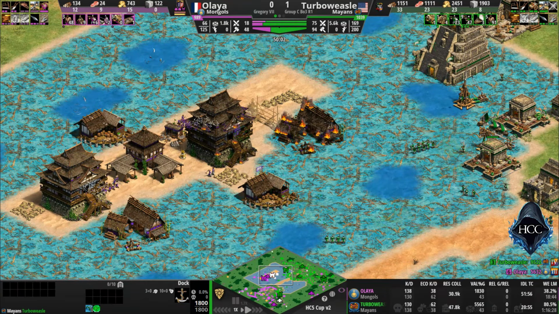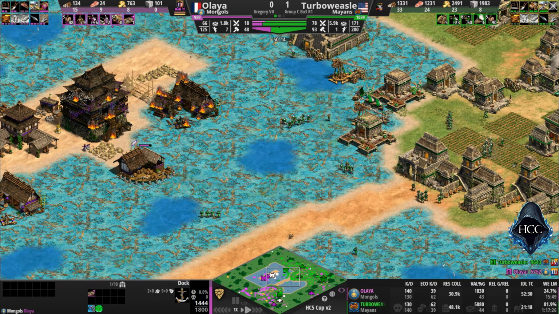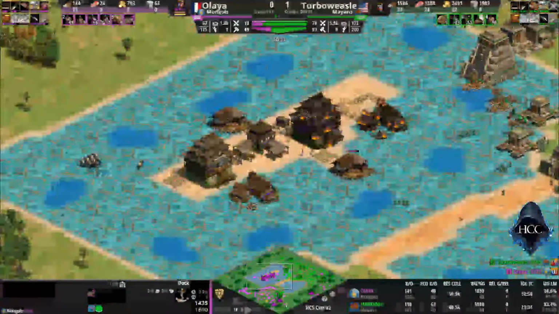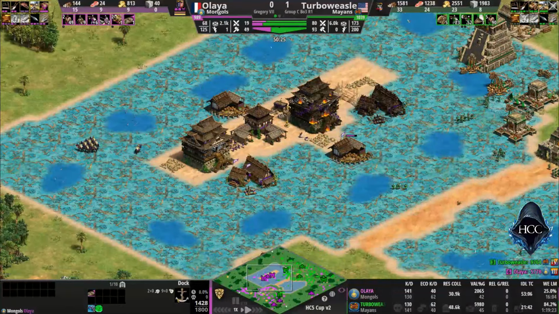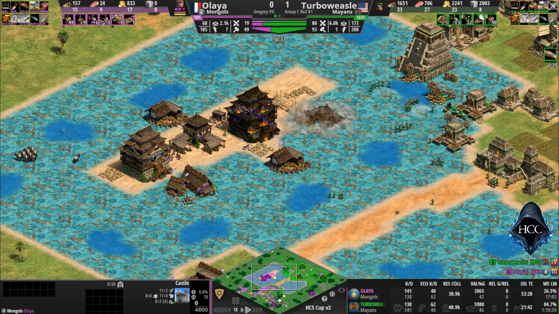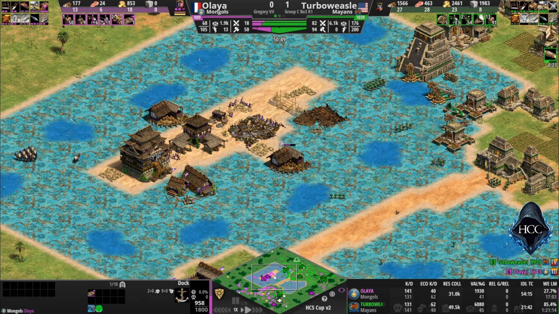Now, of course, the trebuchets come out because Turbo's in Imperial Age. And there must be a million things going on right now. There must be a million fires for Olaya trying to look down there, over there, sort the economy out, and the castle goes down. The dock goes down too, as well as the demo raft inside.